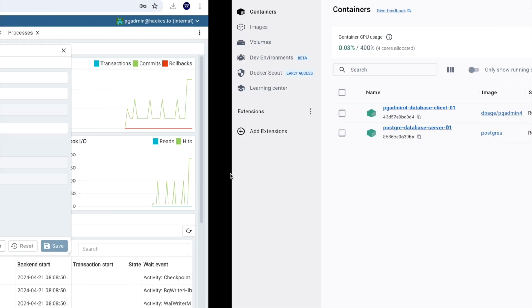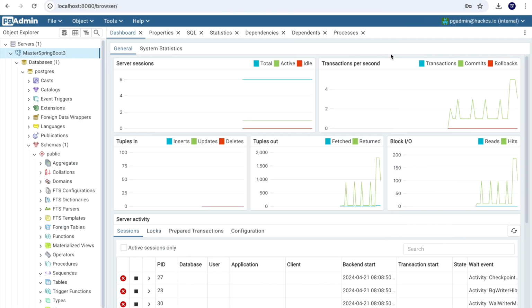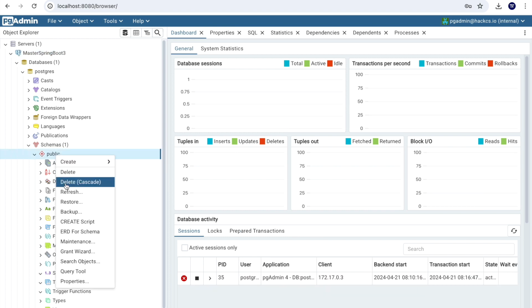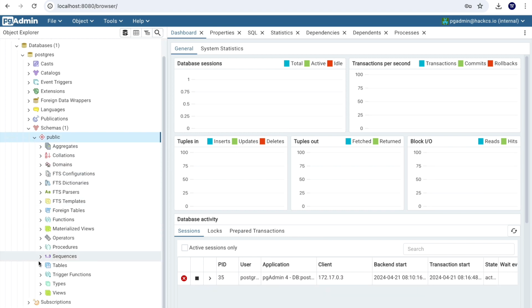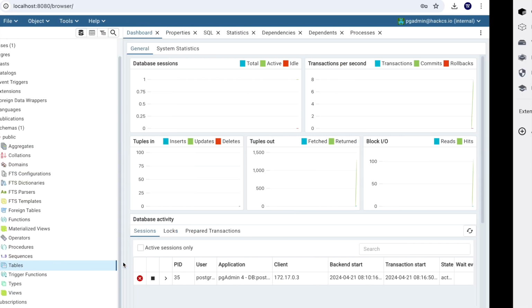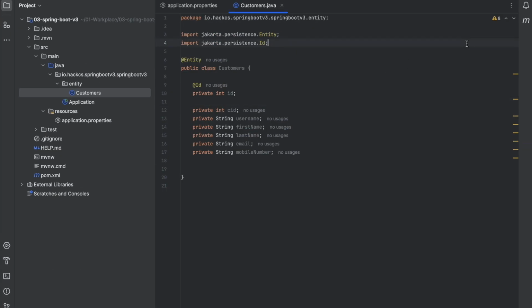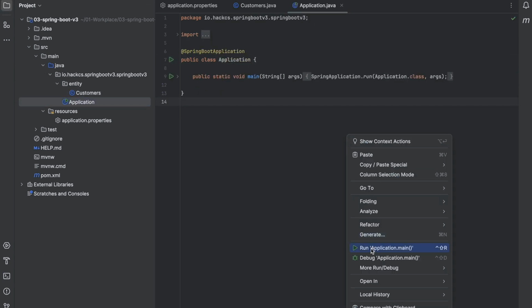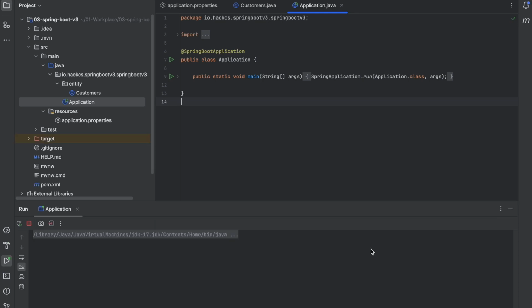Now we'll come to our UI, refresh it and see whether anything is there or not. Okay, so nothing is present here. Now we are going to open our application, right click and run our application and see what will happen.